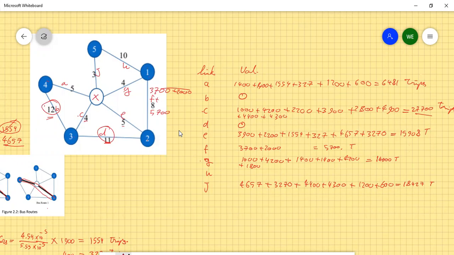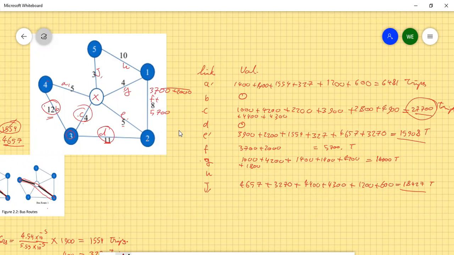Now, what we want to do, okay, we want to try to improve the situation. What can we do? We have bus route between 4 and 5. So this way we can affect these links. A, J, E. So we have A, J, E. As you can see, those links, they have high volumes. It's not as high as link C, but link C, we have nothing in hand to do for this. Otherwise, we might recommend adding a bus route or bus service in this link, for this origin.